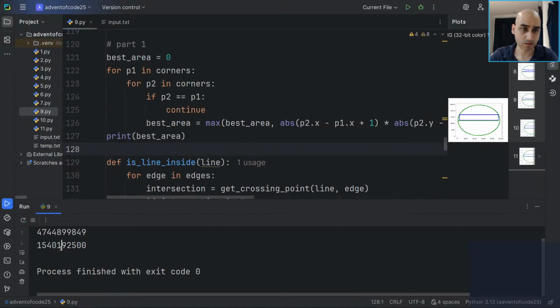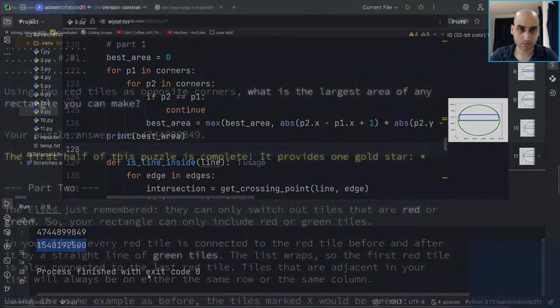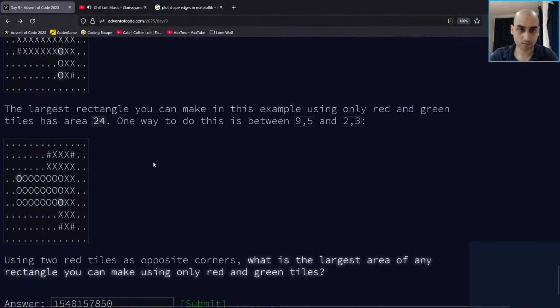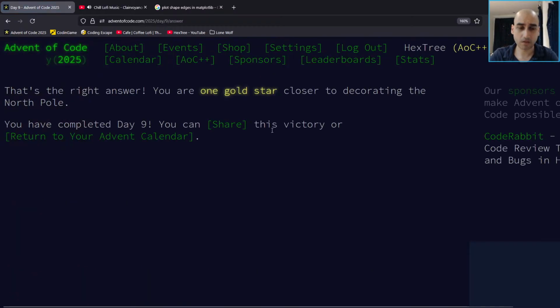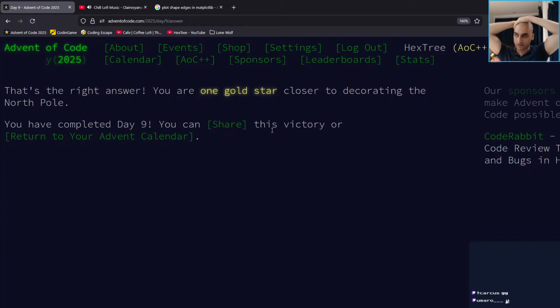Let's try this then. Is that bigger or smaller? Bigger. How did that pass part 1? What? Oh, all it needs is for the best rectangle to be okay with that parentheses, and it matters.